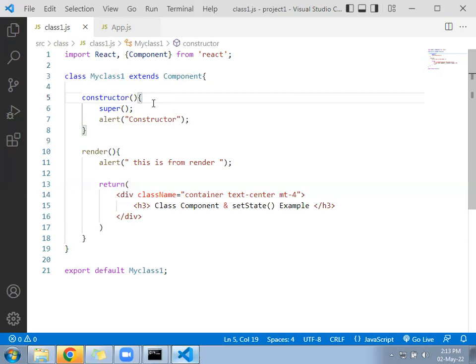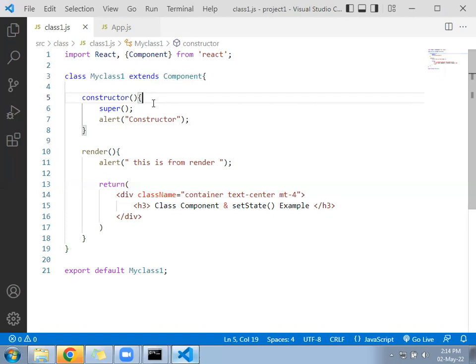In the life cycle function, those functions are predefined functions, and those functions will execute automatically as per the sequence.